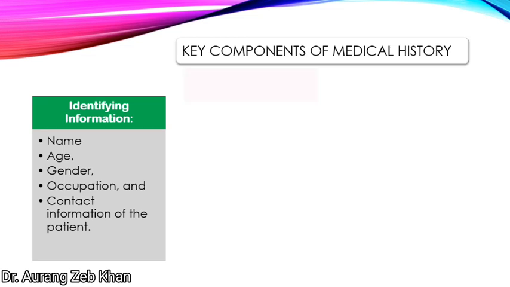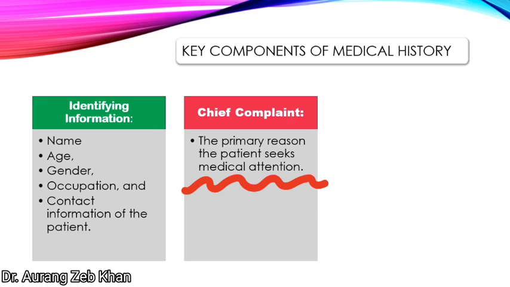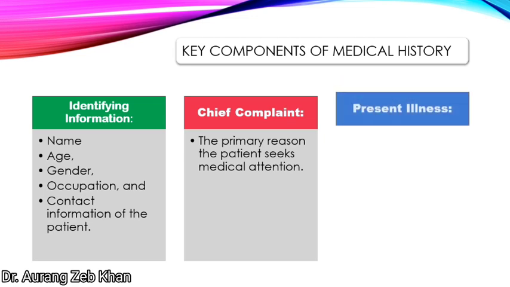Next up is the chief complaints of the patient, and these are the primary reason the patient seeks medical attention. For example, a patient comes with fever, a patient comes with pain, a patient comes with headache, with cough. So these are the complaints which persuade the patients to seek medical care. These are termed chief complaints.